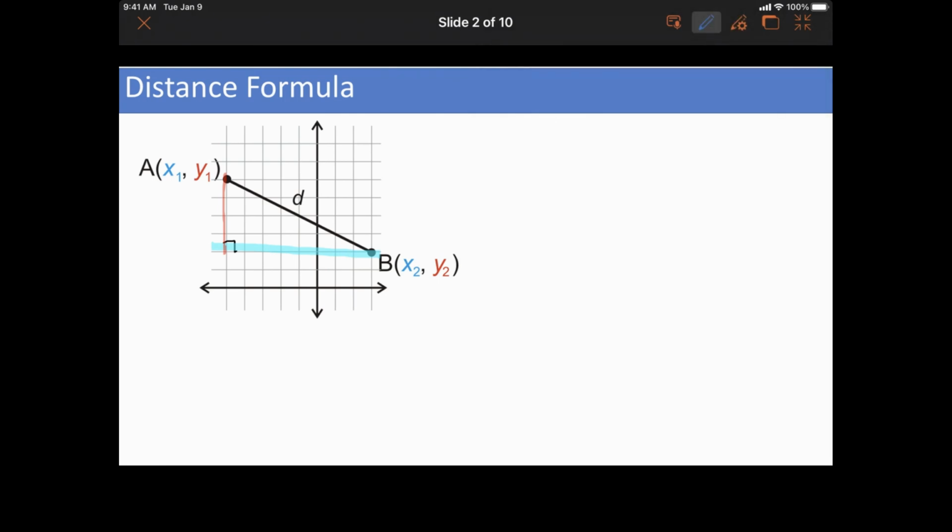So if we're looking here, we can see that this right here is x1, and then x2 is here. Now remember, the subscript 1 and 2 just means here's the first x value and here's the second x value. You do not use it to calculate, it's just to say that you have two different x's. So the distance between these two, how would you find that? Well, I would subtract them. Okay.